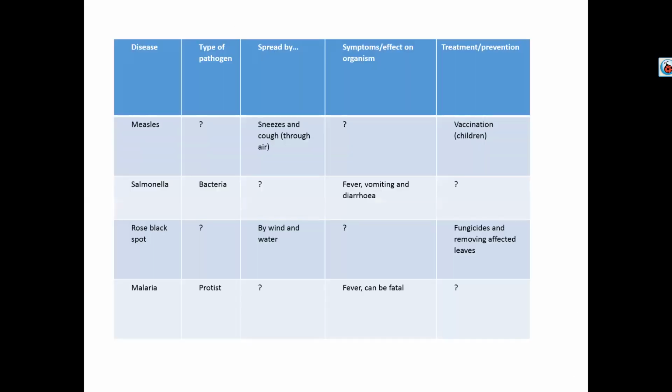Next retrieval slide is all about diseases and pathogens, how they're spread. So where there's a question mark, that's what you need to write down the answer for. So rather than write out the whole table if you don't want to, you can just number the question marks, 1, 2 on the top line, 3, 4, 5, 6, 7, 8, going from top left to bottom right. So pause, have a go now, please. And there are the answers.